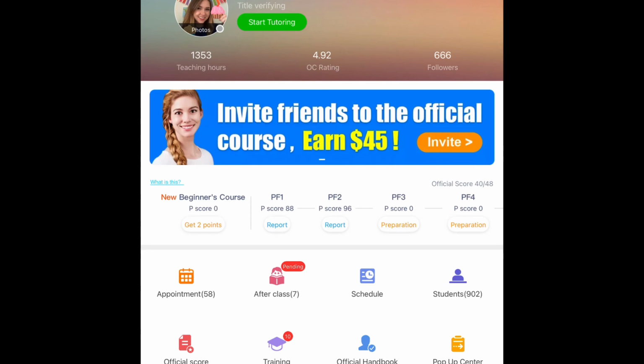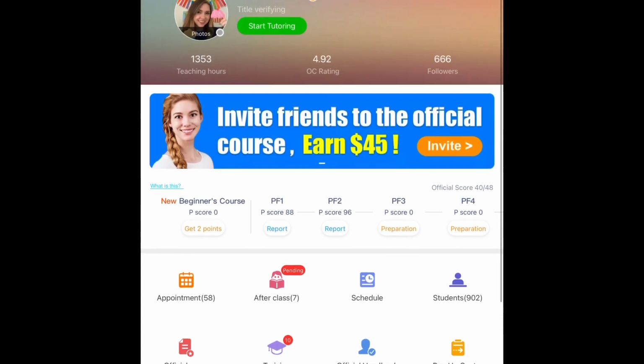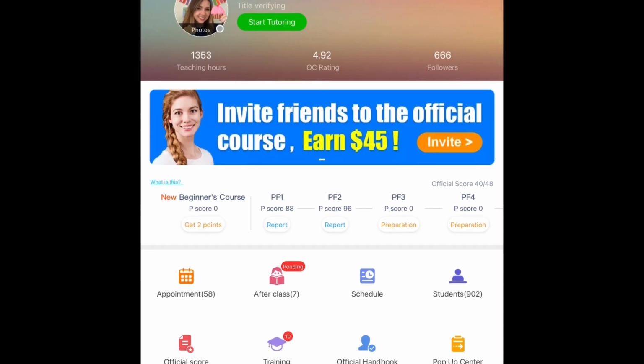Now, another way is to go live, and you can gain more followers, interactions, etc. And for measuring success on the app, you measure your success through the ratings, the level, the official score, your wallet, like how much you've made, your likes, your follows, your hours, and your students.